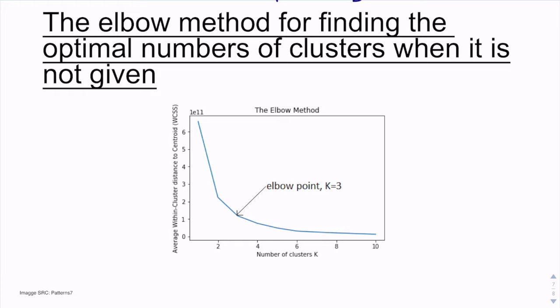So then we do the clustering and we measure this criterion, and then we have a plot. In this plot, on the x-axis we have the number of clusters. As you see in here, we have 2 clusters, 4 clusters, 6 clusters, 8 and 10, and then on the y-axis we have this error of clustering. Let's call it the error of clustering. So as we increase the number of clusters, it is obvious that the clustering error decreases.